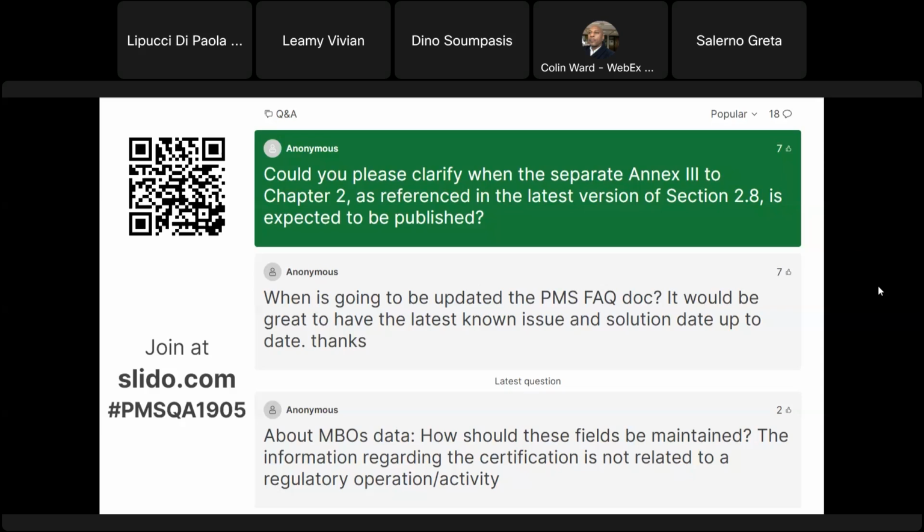This document is not yet available because we need to wait for feedback from the colleagues, but it will be released as soon as we have reached a more mature level of this document. I'll also ask Dino, I don't know if you want to complement, because this is an activity we run together. But in the meantime, colleagues, you can pick any LOC ID, as long as you can select it, you can submit your manufacturer information. So, Dino, do you want to complement?